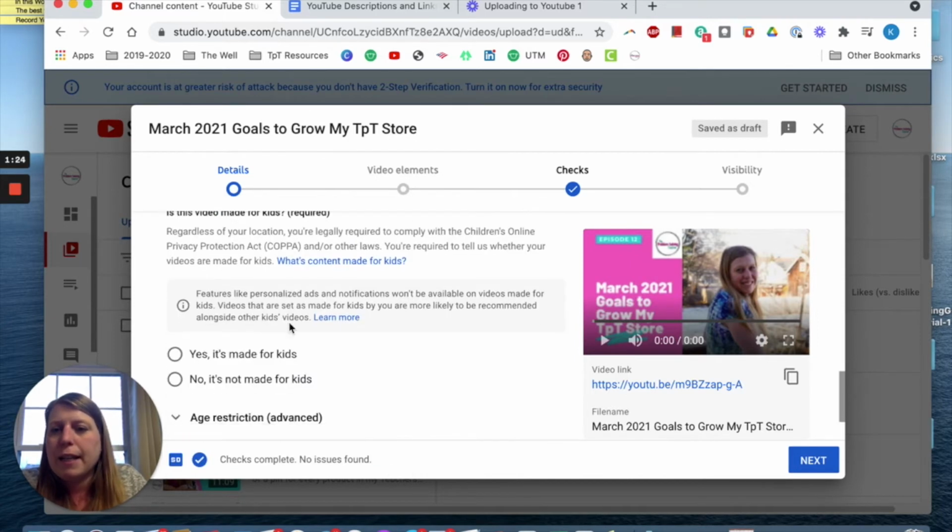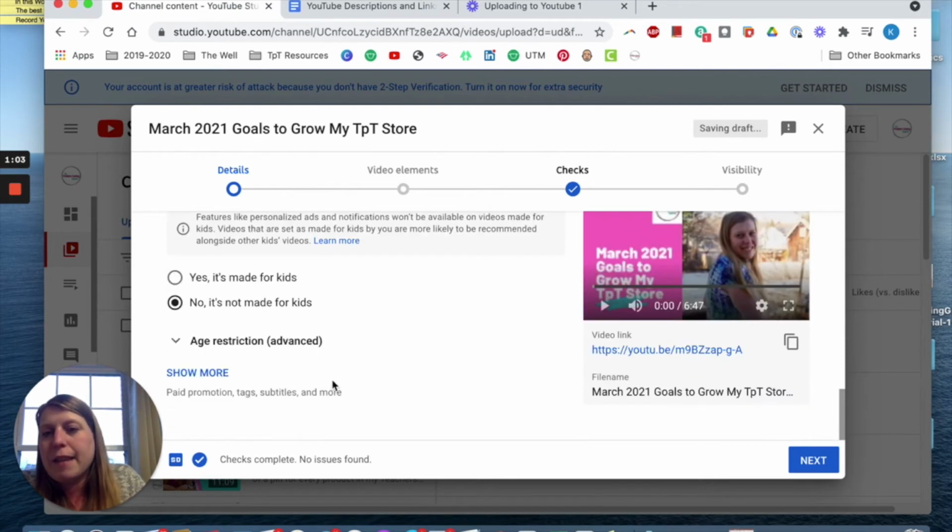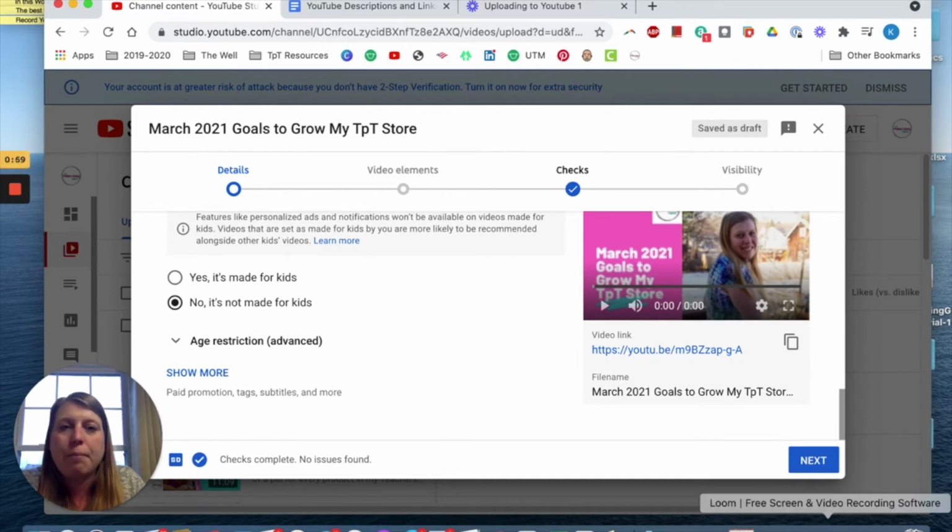All right, it has a playlist. If it's made for kids, they're going to restrict it. They're going to turn off comments. If there's kids in the video, they'll turn off comments. So when you're doing something for kids, YouTube really tries to protect them or make some effort to protect them. So this is obviously for teachers, so it is not made for kids, but that's kind of an important note, that you know what would happen if you click the wrong thing.